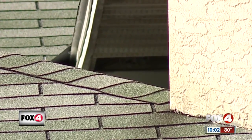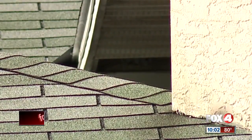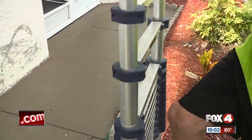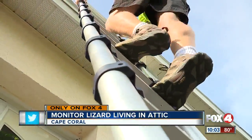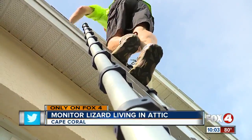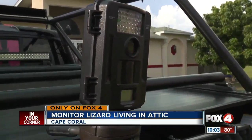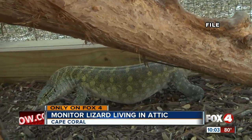He says a monitor lizard like this one, recorded in San Carlos Park last week, quickly ran into his attic. So he immediately called the Wildlife Whisperer. Now monitor lizards up in the attic? That's cool stuff — that's a kidney store for any red-blooded American. Now the Wildlife Whisperer has lots of tools in his tool belt. This is just some of the gear and equipment he's going to use to catch this guy on camera before he actually catches him. But first, Ned Bruja wants to make sure it's really a monitor lizard this family is dealing with.